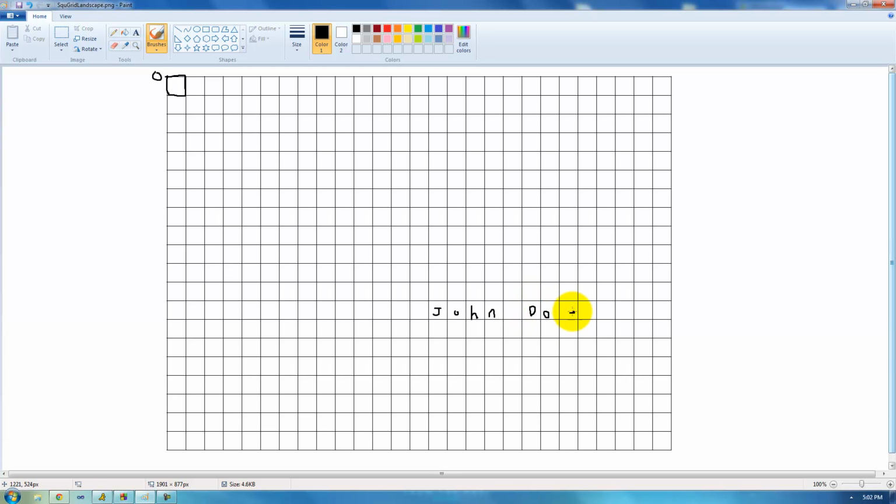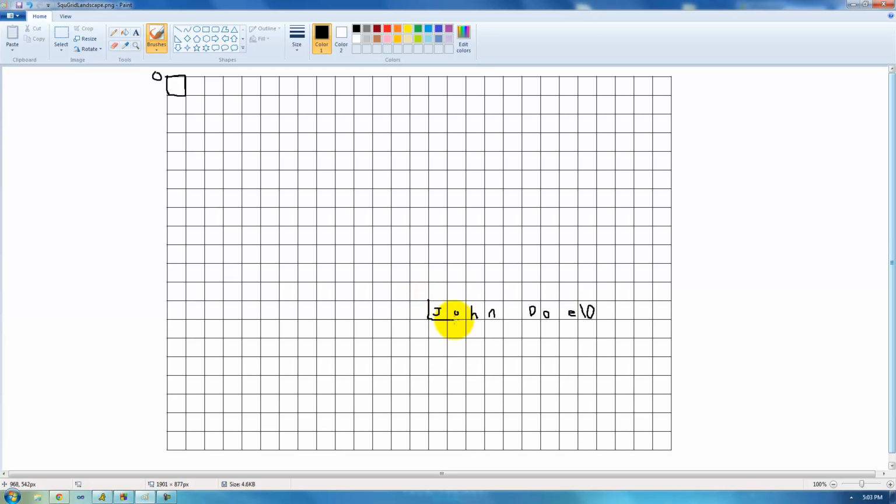Doe right here. Alright, and every time that your computer is trying to access this string, John Doe, in memory, what it does is it just keeps reading until it hits a certain character. So it's going to read the J, the O, the H, the N, the space, the D, the O, the E, and then after the last character in memory, there is a \0, or it's called the null terminating character. And once your computer hits this character, it just stops reading. So it'll read all of this, and then once it hits this \0, it's just going to stop reading.